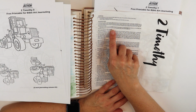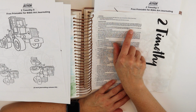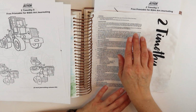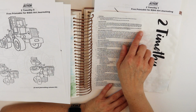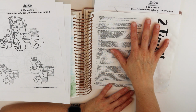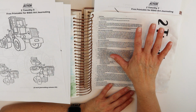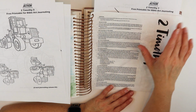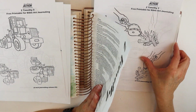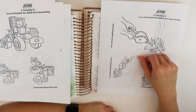For God has not given us a spirit of fear, but one of power, love, and sound judgment. And there's another translation that I just absolutely love that says a sound, disciplined mind, right? So I think this is a scripture that I come back to again and again in my own life, that God has not given me a spirit of fear, but one of power, love, and sound judgment, a sound, disciplined mind. So we're going to get more into that devotional content as we start to trace and watercolor this image right here. I'm glad you're with me. Come along on this journey with me.